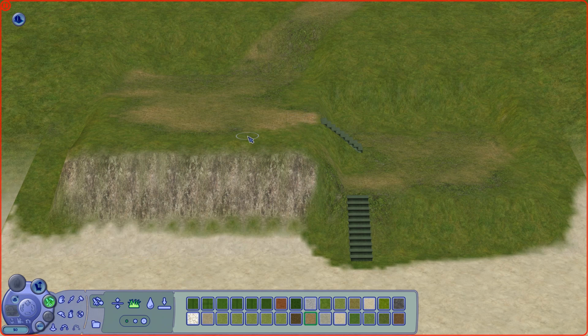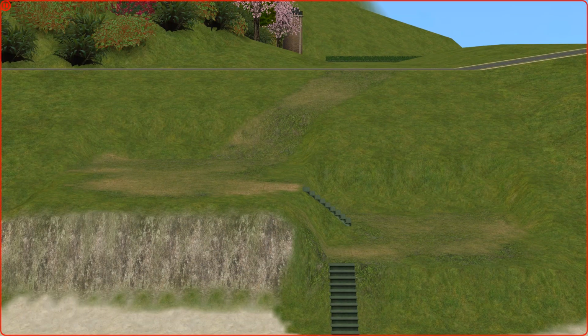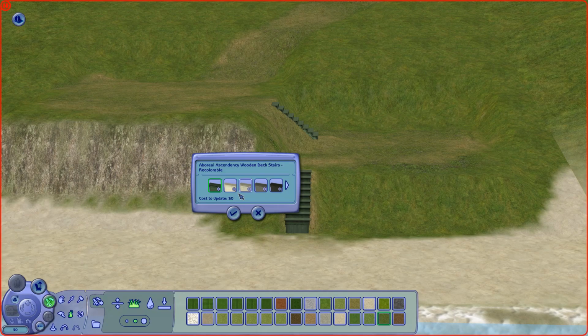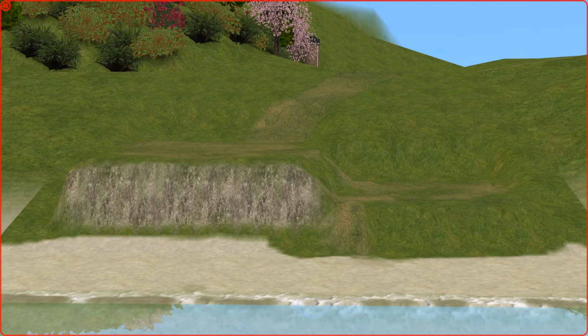I am going to pause the recording and continue doing this because I could spend another 20 minutes just doing this alone. You get the idea of what I'm doing, and I will bring you guys back as soon as I'm done painting. I finished up the grass terrain, and now I'm going to recolor these stairs and make them invisible. Okay, here we are. The stairs are now invisible.